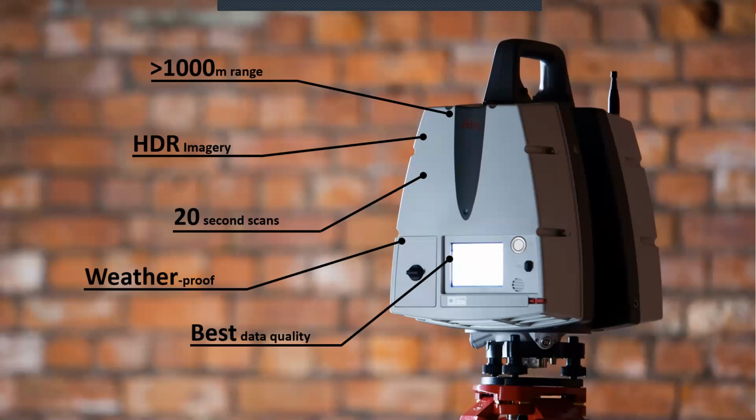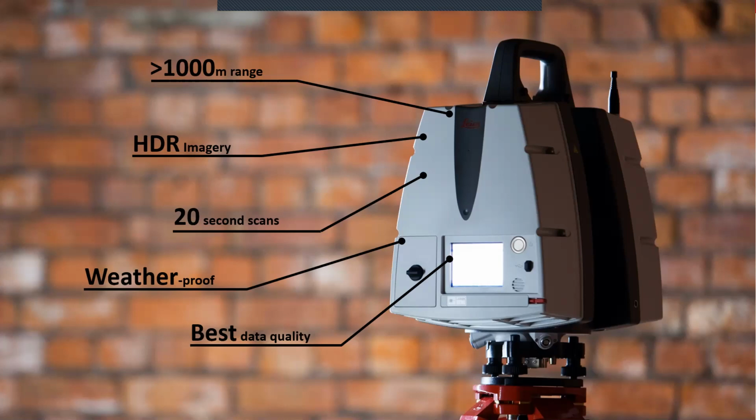The scanner in front of you now on your screen is a P series scanner, which can capture up to 1 kilometer of range, and has full onboard HDR imagery, so that you don't have to worry about the exposure levels, and you can work day and night. It can do the fastest scan in 20 seconds in the case of road structures, or very crowded areas where you want critical infrastructure monitoring, you can do 20 seconds.